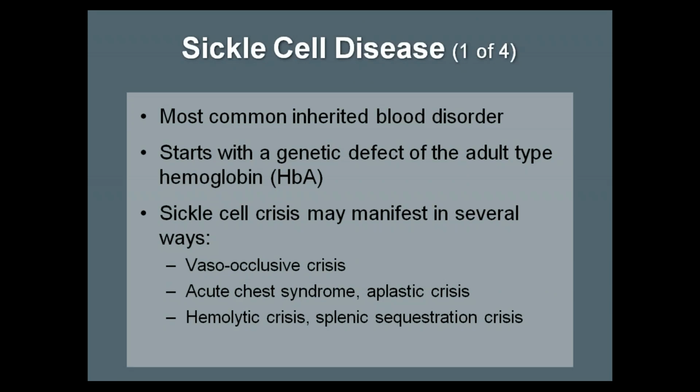So sickle cell disease. Some cool, interesting things about sickle cell disease. It's commonly listed as most common inherited, but I don't know why they say that, because my understanding is it's only inherited. There's no other way. It's not contagious. You can't just automatically adopt it. It only comes through heredity, but maybe there is something out there that causes it other than heredity. But it's a blood disorder.